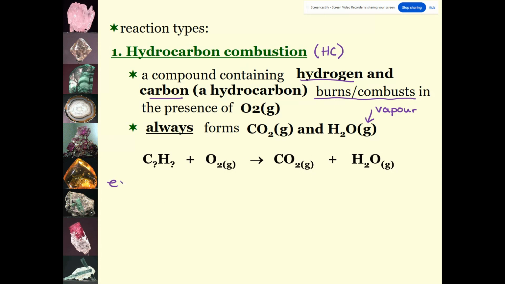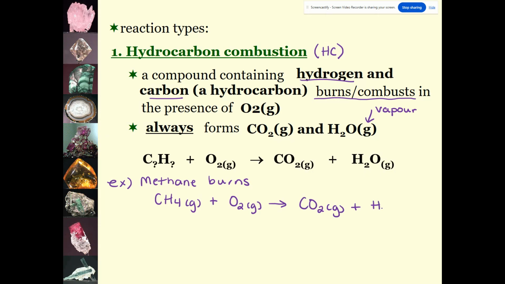So let's start with a fairly simple example. Let's say we're told methane burns. Okay, methane burns. So what is methane? Methane is a common molecular compound. It is CH4 and it's a gas. And the fact that it's burning means it's reacting with O2. Now my products, again, I should identify right away this is a hydrocarbon combustion because my CH4 is a hydrocarbon. Reacting with oxygen means it's hydrocarbon combustion. So my products, no matter what my hydrocarbon is, are always CO2 and H2O gas. Makes it very easy to predict the products.